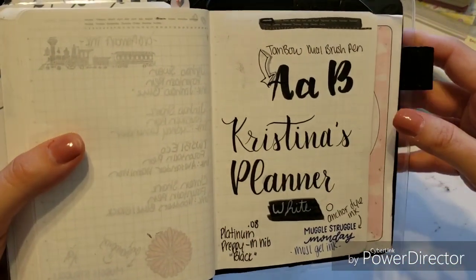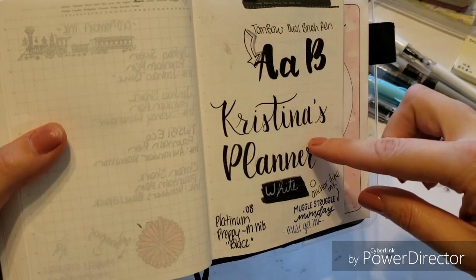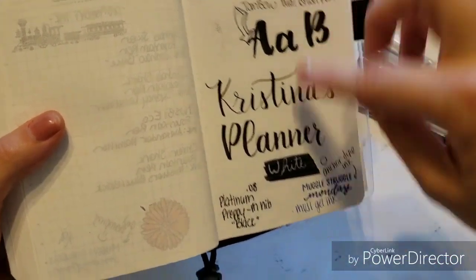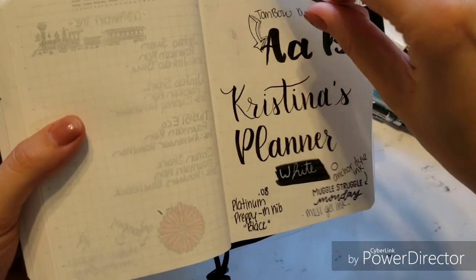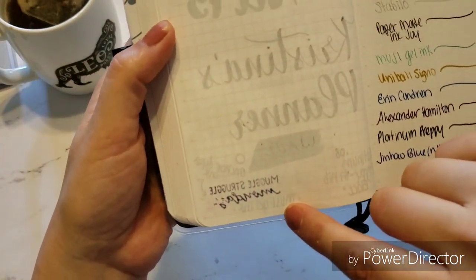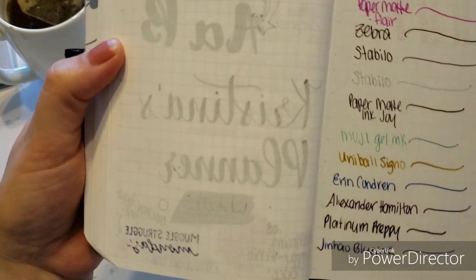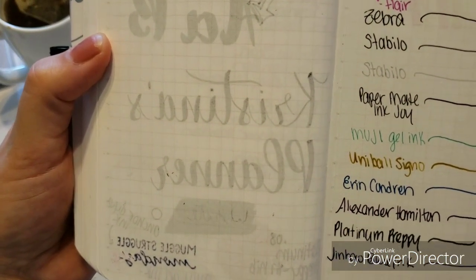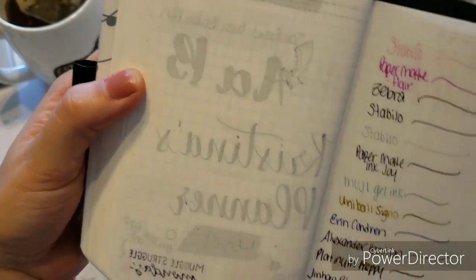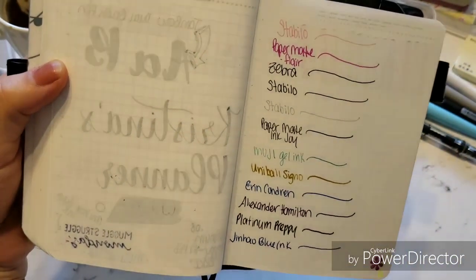These are some practice pages that I also did. These are the Tombow brush pens, same thing, Platinum Preppy, Muji's, good. The Tombows actually did bleed through just a little bit. Let me zoom. We do have some bleed through and crazy amounts of shadowing.